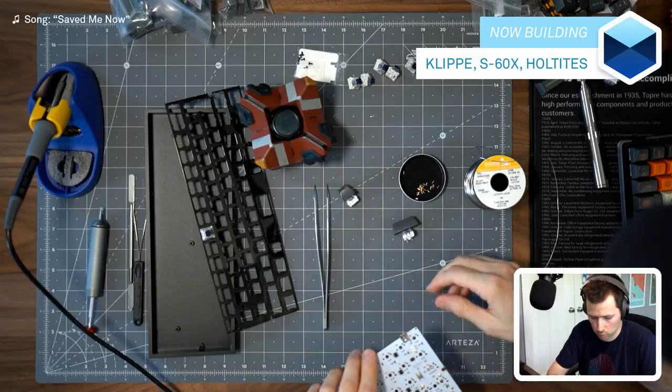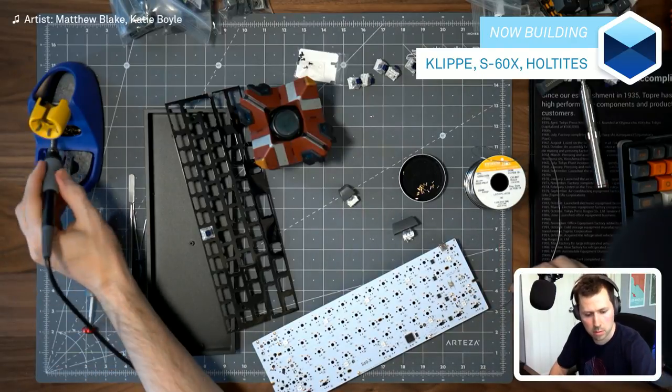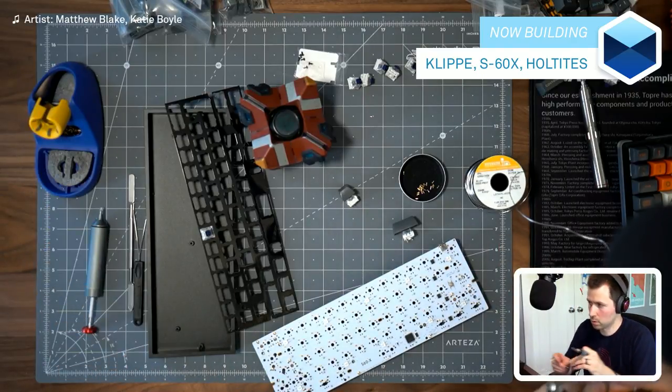Same deal. Oh, there's actually more of a pad here to solder to, thankfully, so this one I think will even be easier. Famous last words. Let's give it a shot.